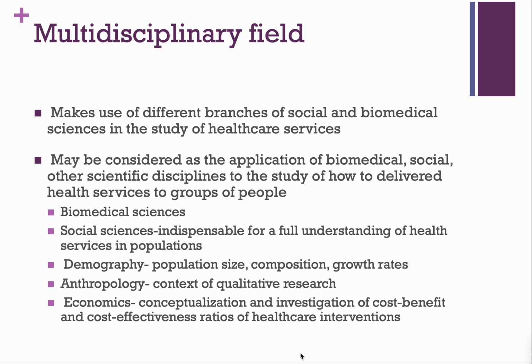It's a multidisciplinary field. We make use of different branches of social and biomedical sciences in health services research. It may be considered as the application of biomedical, social, and other scientific disciplines, such as demography, where we see population size, composition, and growth rates; anthropology, where we look at qualitative research; economics, because we are looking at cost benefit and cost effectiveness ratios. And so to gain a full understanding of health services and populations, we need to incorporate all of these multiple disciplines into health services research.